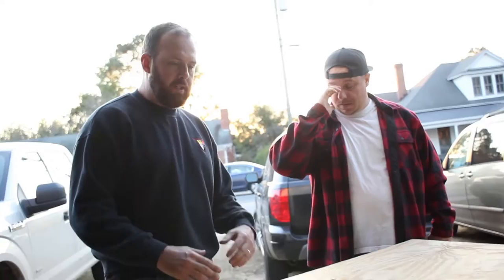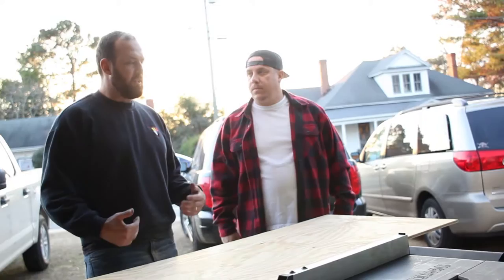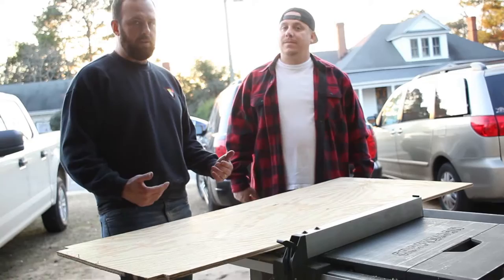The pieces are done, so what we can do tonight is put them in the laser etcher and let them go ahead and cut out. What we're going to do right now is start working on the actual background for it — cutting all the stuff so we can stain it. Once we get them all cut and everything arranged appropriately, we're going to take it back apart, stain it, then reassemble it, polyurethane it, and mount all the letters.